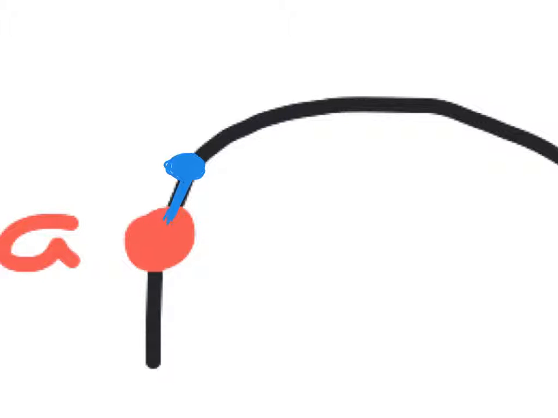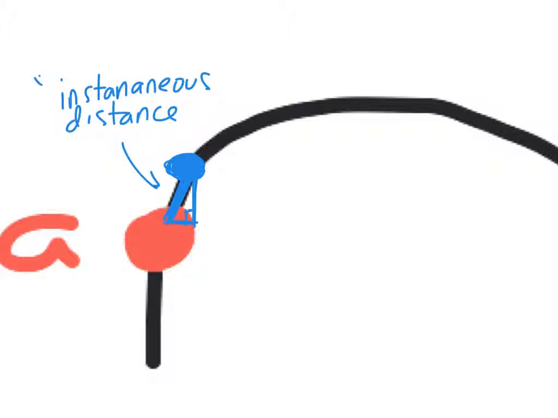But what we're going to do is make an assumption here, all right? We're going to assume that this is an instantaneous rate of change. So we're going to call this an instantaneous distance. Which kind of sounds like an oxymoron, I guess. How can you have traveled any kind of distance instantaneously? It's just basically saying that distance from point A to point B has some value, but as that value approaches zero, the slope, change in y over change in x, approaches the derivative at that point.